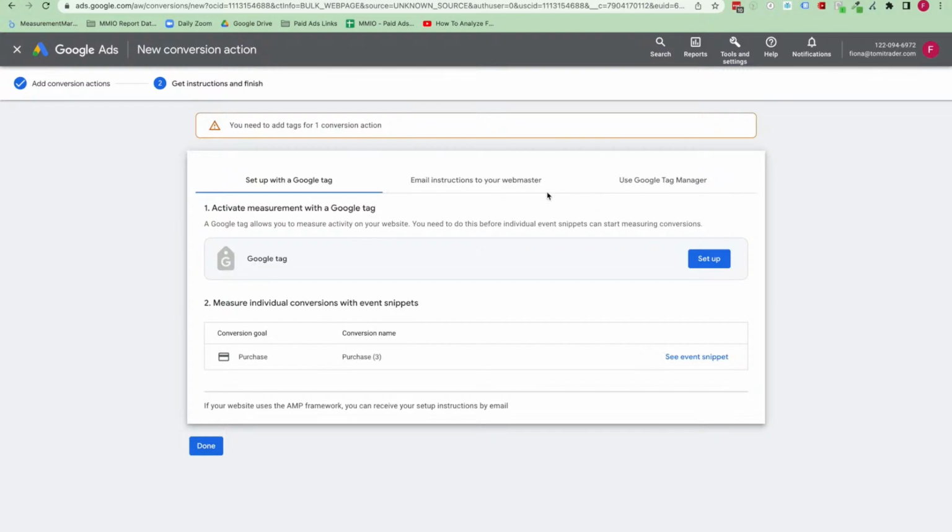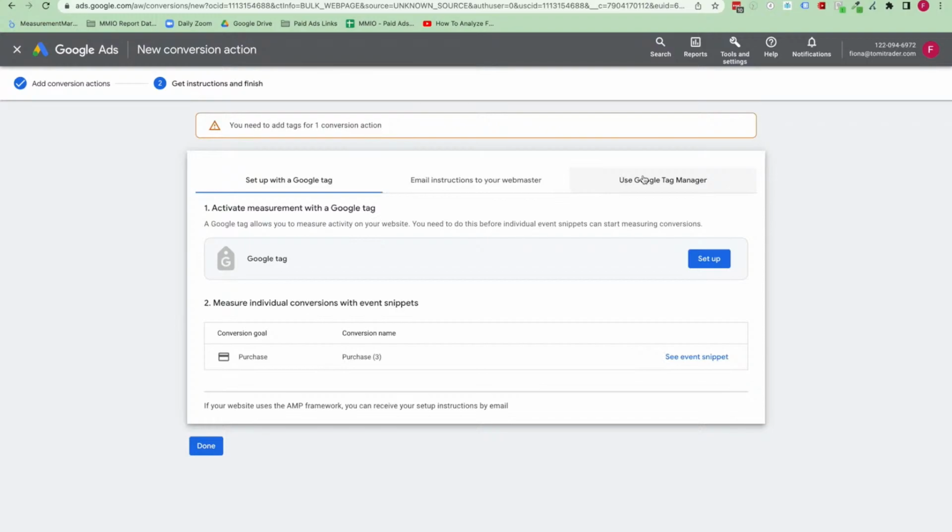So we're setting up with Google Tag and with Google Tag Manager are two different things. So we don't want to use a Google Tag. What that does is just really specifically relates to this conversion with Google Ads. So it doesn't allow you, like Google Tag Manager does, to run all of your conversion tracking through the one platform. So Google Tag Manager will speak to, when I say speak to, it will send information about conversions or actions off to any number of platforms.